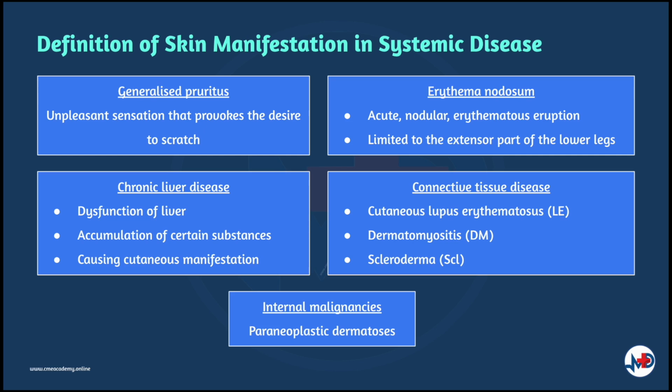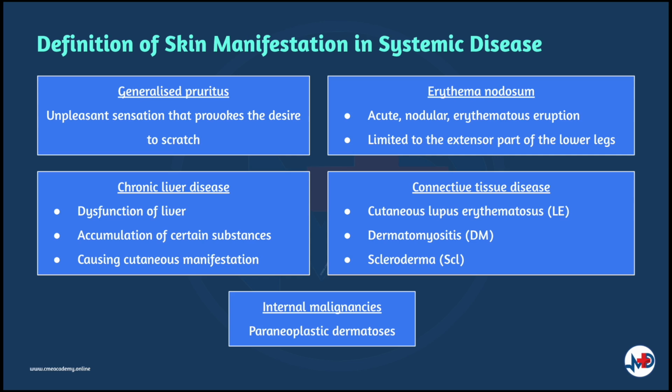Chronic liver disease also manifests with skin findings, as the dysfunction of the liver leads to accumulation of certain substances that eventually cause cutaneous manifestations. These findings are common but non-specific, as they are also seen in patients without liver diseases and generally do not indicate a specific underlying hepatic disorder. The presence of a constellation of signs and symptoms is more useful in pointing towards an underlying hepatobiliary condition.